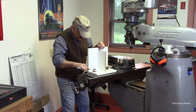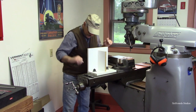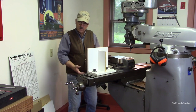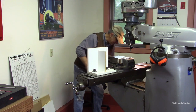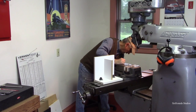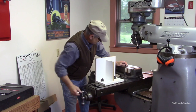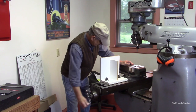Just need to keep it fairly rigid and fairly solid. All right, so the next thing I've got to do is, I don't know if you can see the relationship of the cutter to the top of this, but the cross slide table is really too high. So we're going to lower that down. We're going to have to go pretty low on the setting to get this thing down where it needs to be. And we'll do the same thing and get the cross slide somewhere centered to this upright.